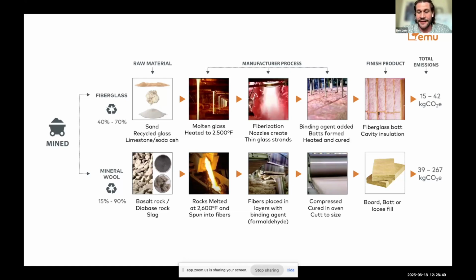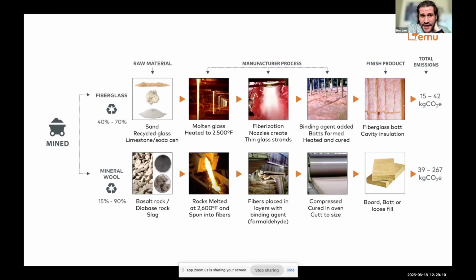So just to reiterate, it's 100 square feet of material with an R value of 20, so we can normalize all the materials and look at the same baseline. If you want to insulate 100 square feet of your wall to get an R value of 20, which is roughly around what a code minimum R value is for many places in the country.